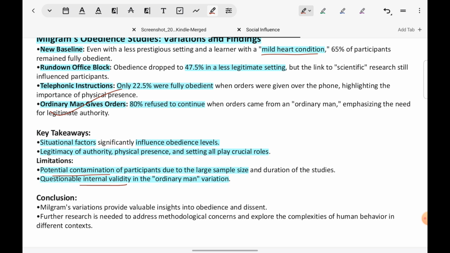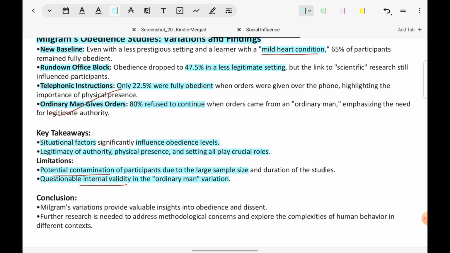Now, if you're the participant and you see that the experimenter is giving charge to someone else to give the instructions, would you consider that someone else to be an ordinary person or a representative of the experimenter? So for you, that person could be as good as the experimenter. And you would assume it's the experimenter only in one sense who's giving you the instructions to give the shocks. So is the ordinary person really perceived to be an ordinary person in these type of variations, or is he still taken to be a legitimate authority figure? That is questionable, which reduces internal validity.